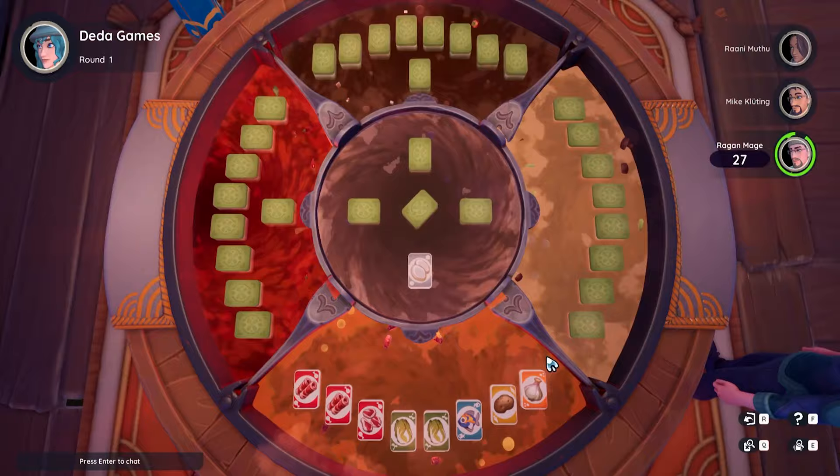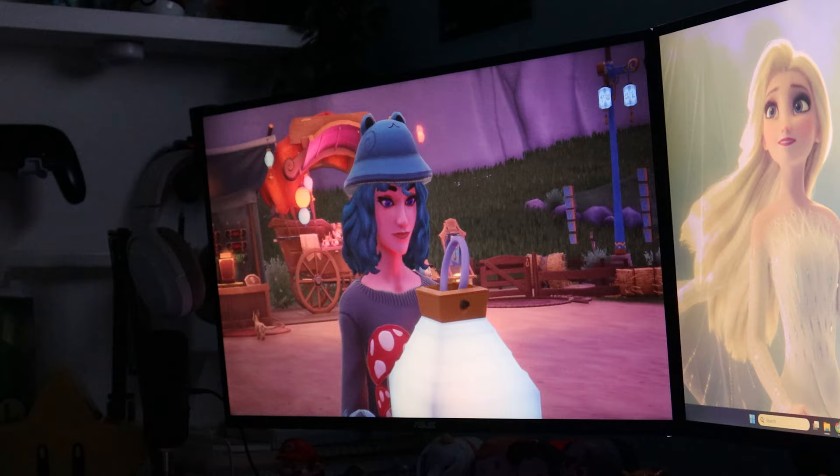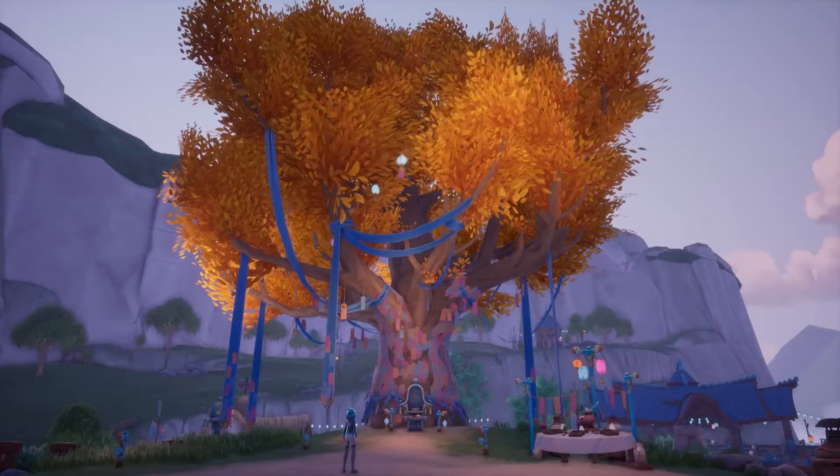We keep playing until the Magi market closes at 3 a.m. It's the experience that we have overcharged, and the thought of waiting until next year to play again is super sad. I hope the Singularity 6 team keeps the hotpot as permanent within the game. But fear not — I've taken it upon myself to recreate the hotpot minigame in real life.